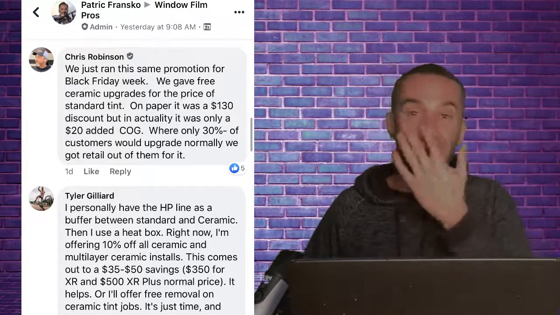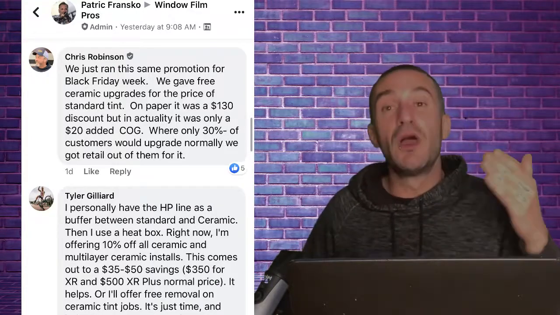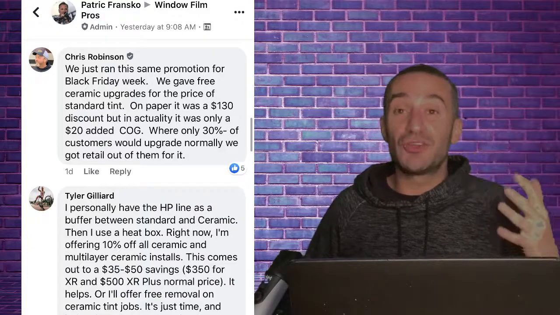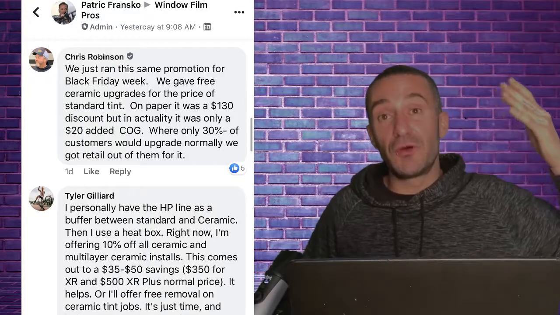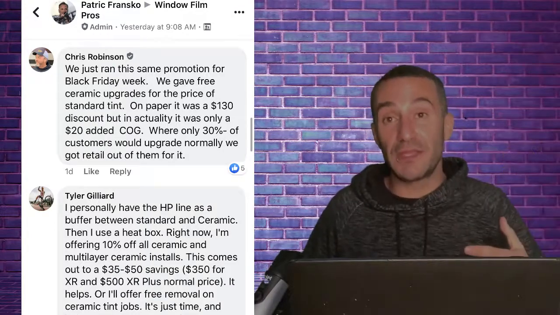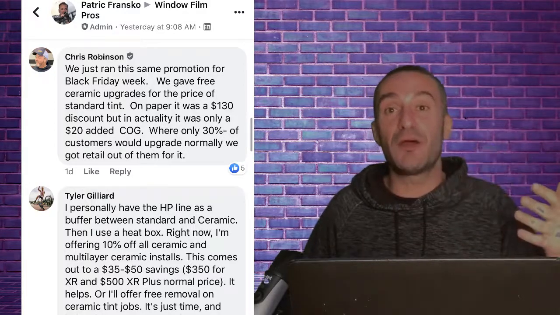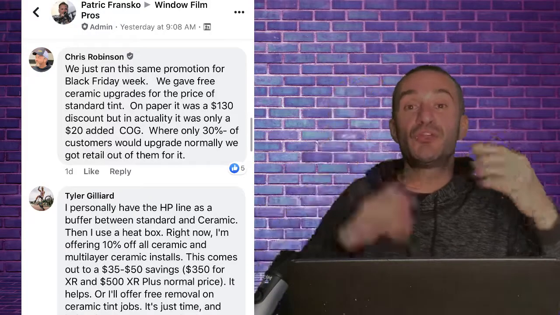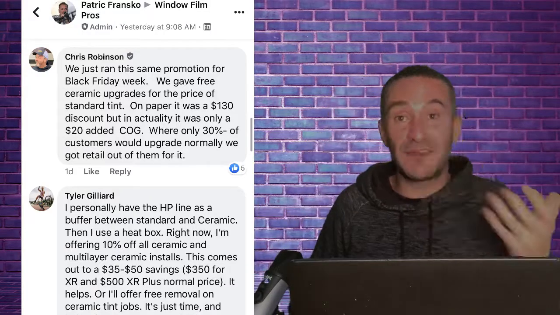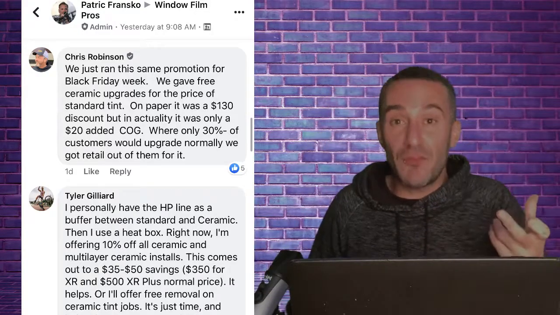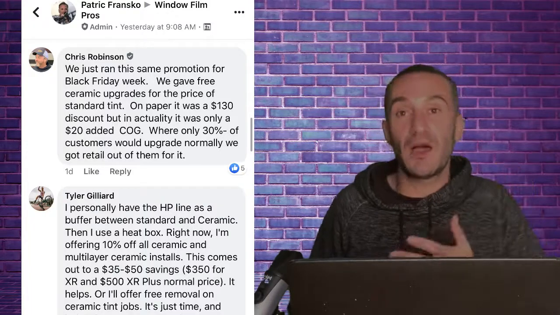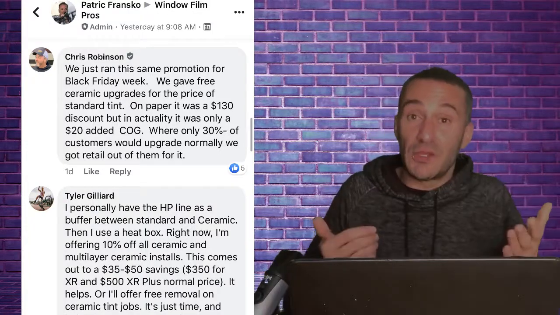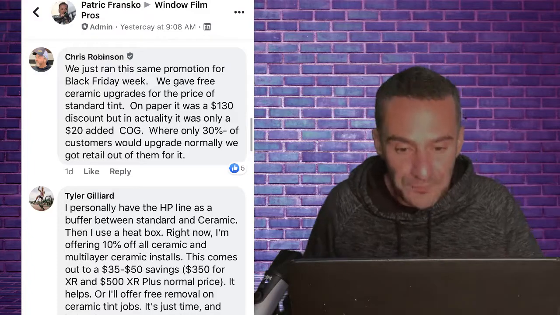So that's another way you can use perceived value and overall average ticket price to your advantage. Because again, it's all about perceived value. It might not cost you more, it might cost you a little, but the perceived value is huge. That's going to make the difference. And at the end of the day, you want to have the highest profit margins possible with the least amount of time, essentially with the most happy customer. That should be the goal.